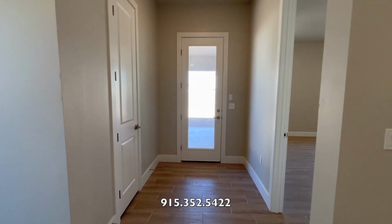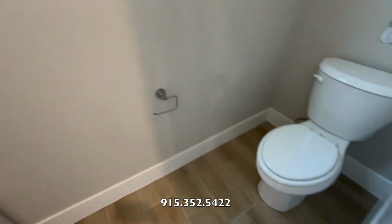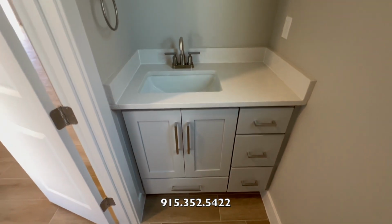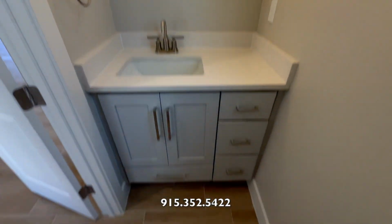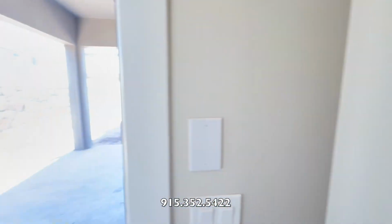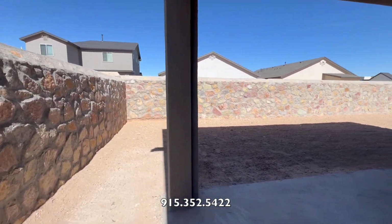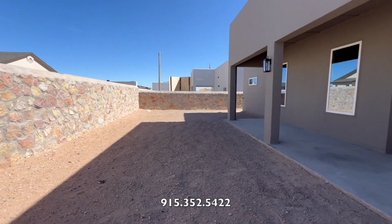Here is the primary bedroom right next to this half bath that we're going to go into right now. It's a very small half bath, actually. I'm a pretty skinny guy. I'm like 160 pounds and 5'9", and I was a little tight in this bathroom, but that's what it's for. It's a half bath. They didn't want to take too much space away from the rest of the home, and it's cool that it's right next to the backyard. So if you have guests, they can just boom, use it right away. But at the same time, it is kind of close to your primary bedroom, which is a little bit lacking in privacy.